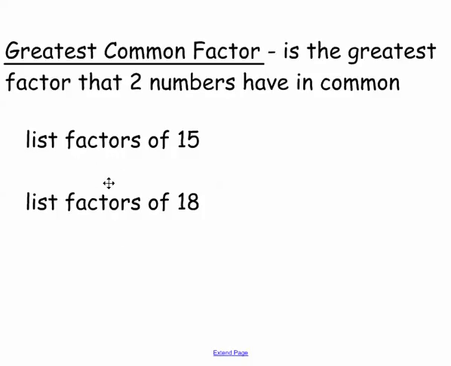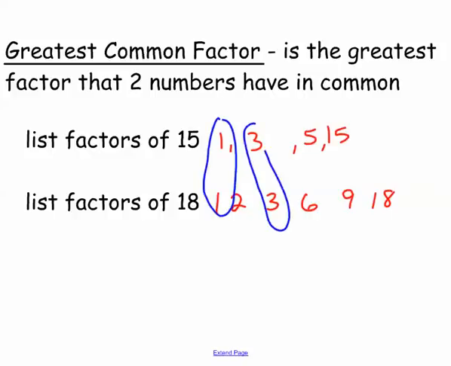All right, so now we're going to move on to the greatest common factor. We're going to list all of the factors of 15. That's 1 and 15, 3 and 5. Those are all my factors. I'm going to list my factors of 18: 1 and 18, 2 and 9, and 3 and 6. Those are all my factors. They have common factors of 1 and 3. But the greatest common factor, or GCF, is 3. That is the largest factor that they have in common. Okay, that's the greatest common factor.